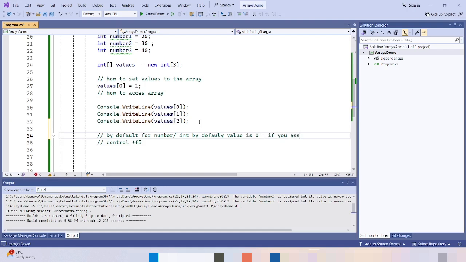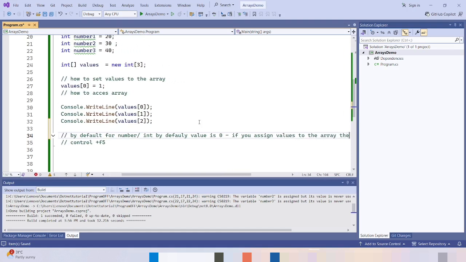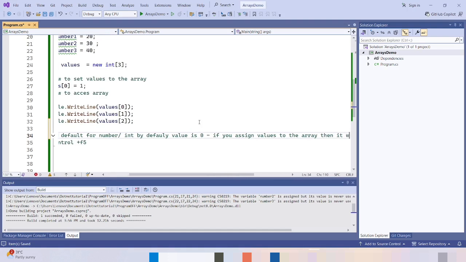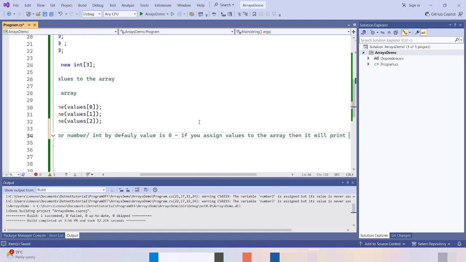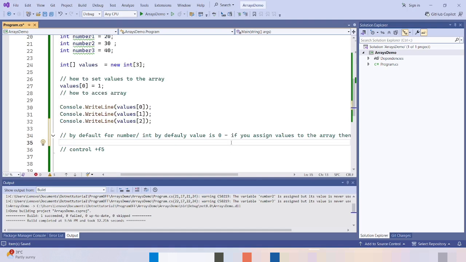If you assign the value to the array, then it will print it. So now you got it, right? By default, if you're not assigning any values to the array, then it will print 0. Whatever value you assign, that value will print. Okay, let's execute. Control S, Control F5.